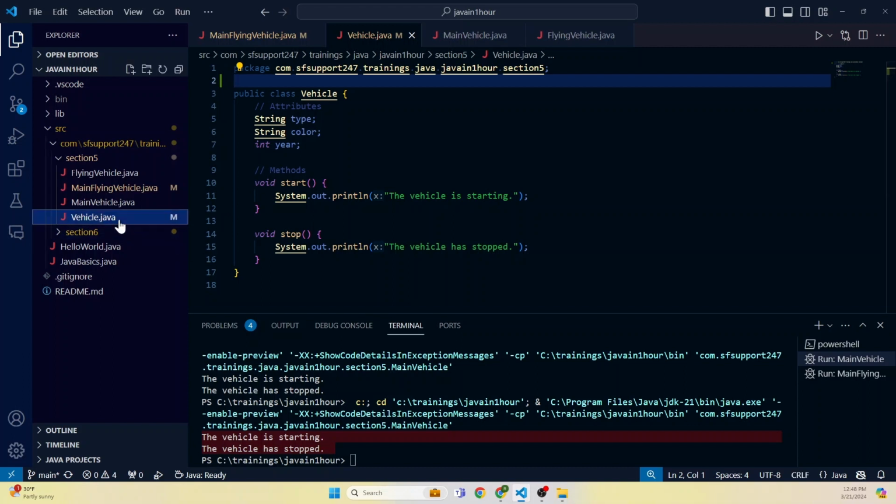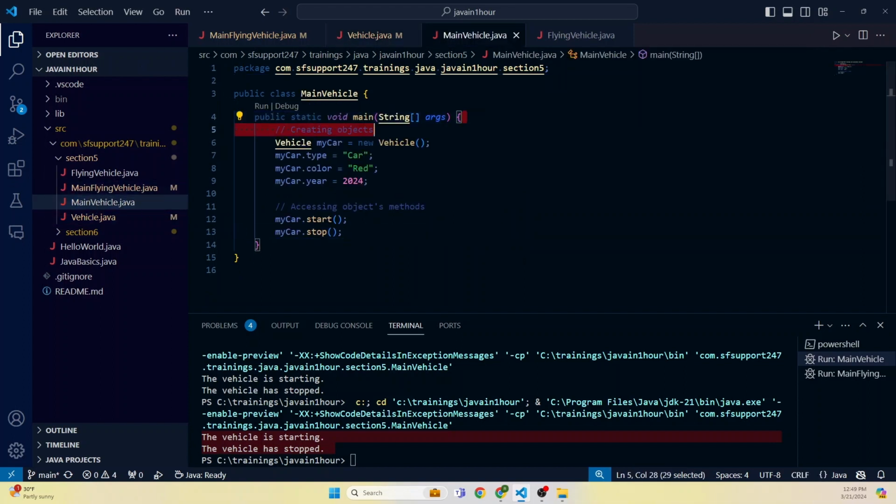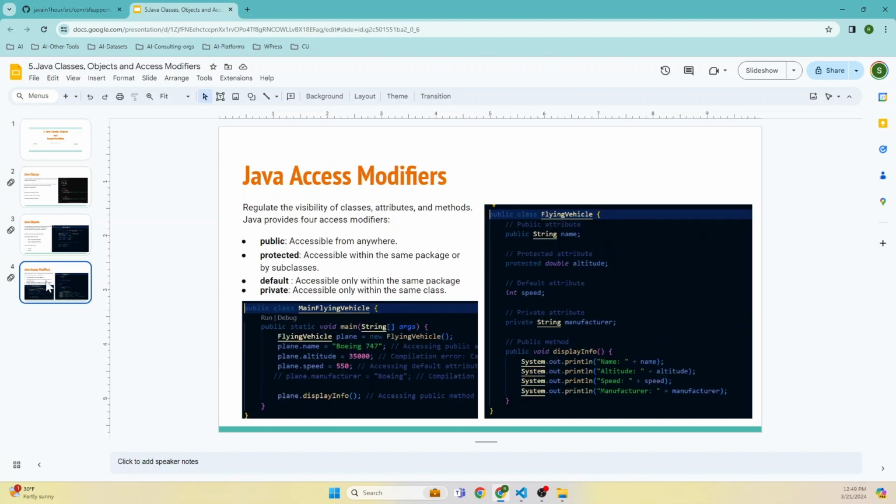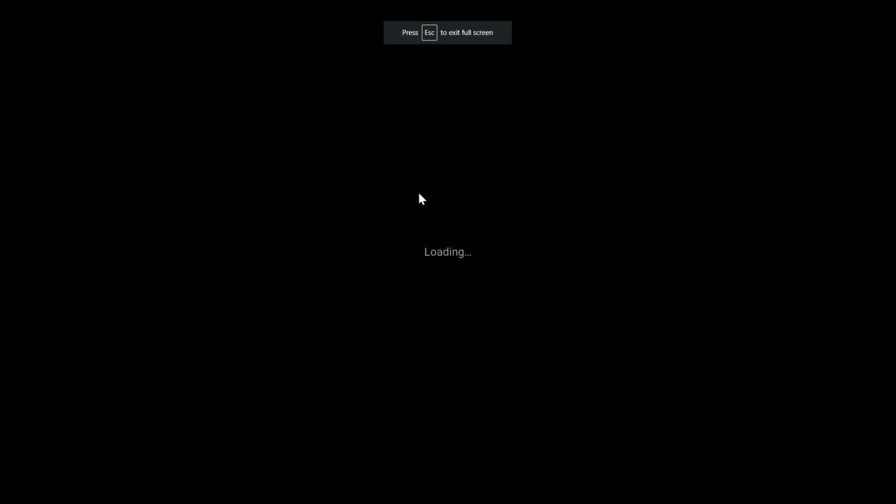This is how we define a class, public class. Here you may have noticed we don't have any public static void main. That means the JVM will not execute it; it will just compile this. I'm sure you remember we compile using javac from the command prompt and execute it using java. So when we execute this, this is what is happening. Hope you understood the concept of a Java class and Java methods. Now let's move on to access modifiers.